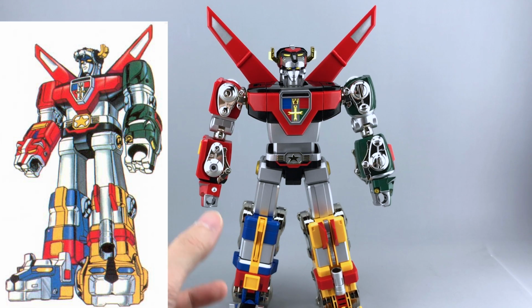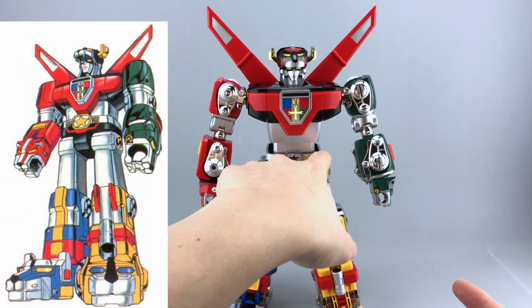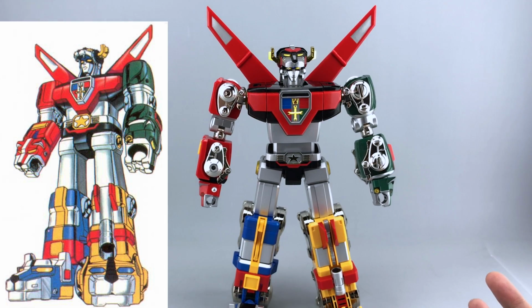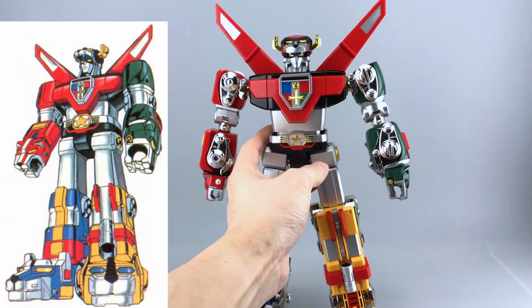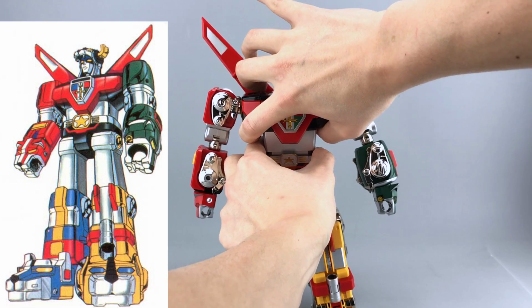I think, especially when looking at the actual photo of Voltron, he should be a little bit more square here, and then they could probably have made this a little bit bigger. But that's just a stylistic choice that they did. If you want to do it as they designed, this does look more like how he's supposed to look. It just, the proportions look off to me. So I like doing it like this.